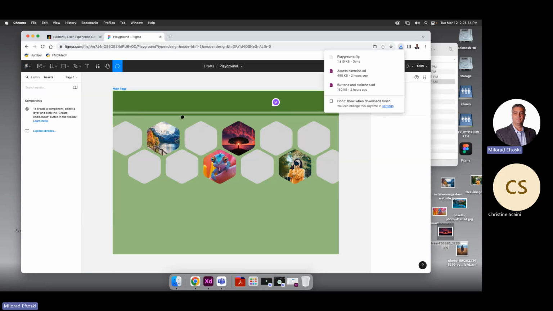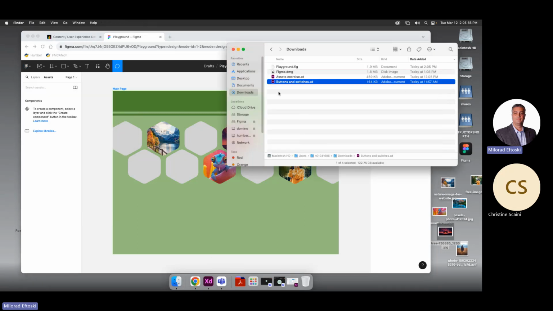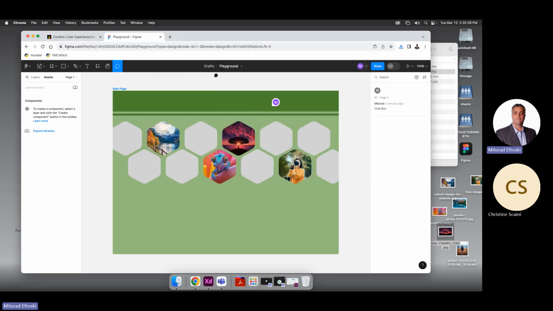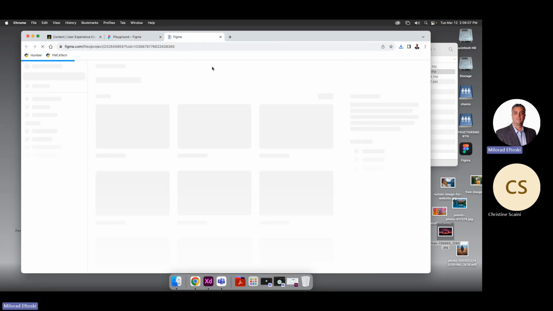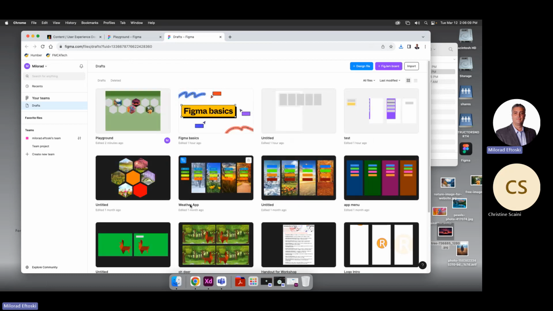But if you do local copy, it's just going to give you a file here. It's automatic. Here's my point. It's automatically saved, which is great. So if I accidentally go here and go to drafts, what's going to happen is it's going to show up in my drafts location, right? So you can always continue your projects later on. It shows up there.